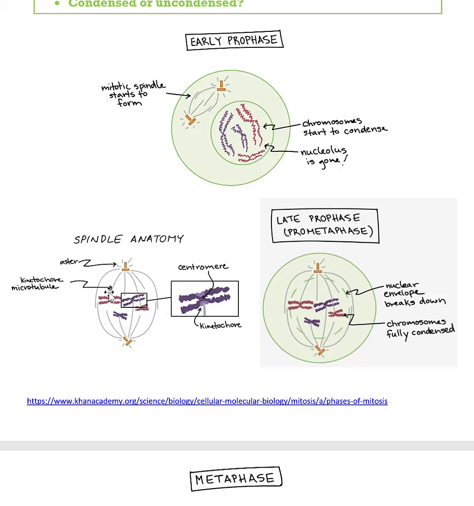And then some of the spindle fibers are called non-kinetochore spindle fibers or non-kinetochore microtubules. They will push on a spindle fiber coming from the opposite centrosome, and then they push the 2 poles of the cell apart. So some of the spindle fibers are helping to align the chromosomes and make sure that half of the chromosomes are going to end up in one cell and the other half are going to end up in the other cell. But then there are spindle fibers that are part of the process of separating the cell. So they're more a part of cytokinesis than they are mitosis. So the spindle fibers have this dual job.